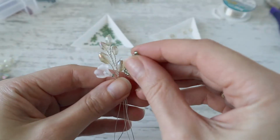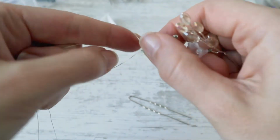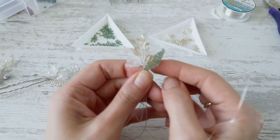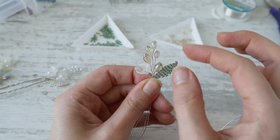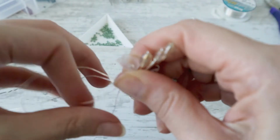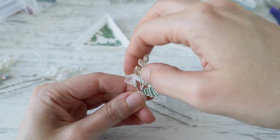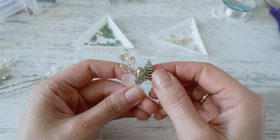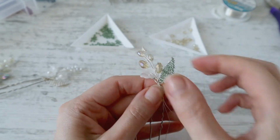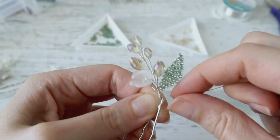Now we will take our leaf, we will measure where we want to put it, make a couple of bends here. I think I will put my leaf here, and I will bend all 4 wires together, just for a couple of times, this way. Then you take our pin, you measure it here, and you do a couple of rounds around our pin.